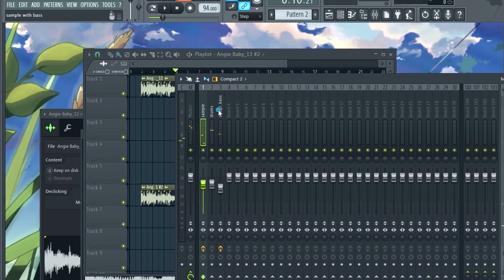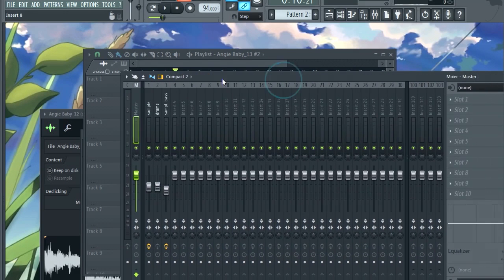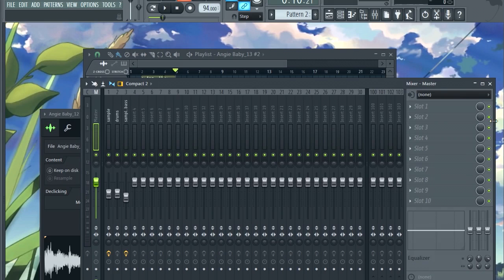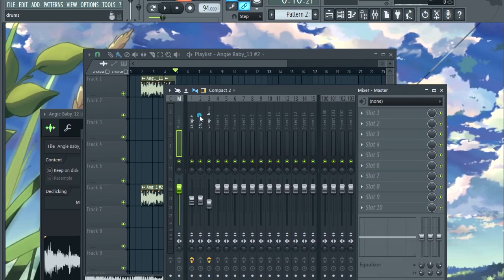All right, next step is, let me just select all of this, and I'm going to lower the volume of everything a little bit, just for the sake of the mastering process. What is the mastering process? Well, after we mix it up, so this is like mixing, what I was doing, just basic mixing. Next step is to master everything, or in simple terms, to make everything louder, sorta, and make it more awesome. So let me show you how we do that.